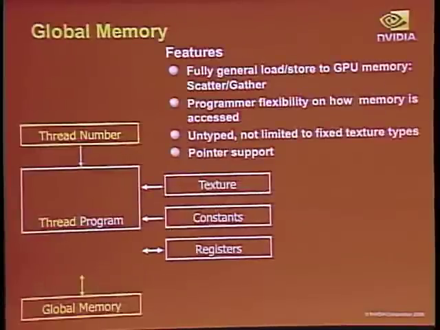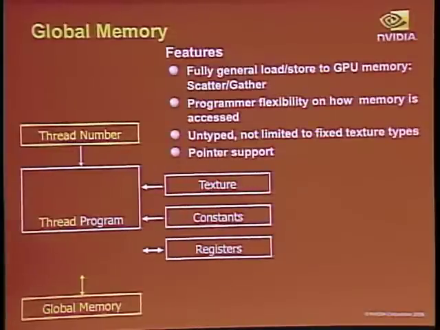We're going to be able to talk to global memory, not only to read from anywhere in global memory, but to be able to write to global memory. We're going to be able to scatter. That's important to us. Not so important in the graphics pipeline, but important to us for doing general-purpose sorts of things. So we want any thread to be able to access any piece of memory, read or write.